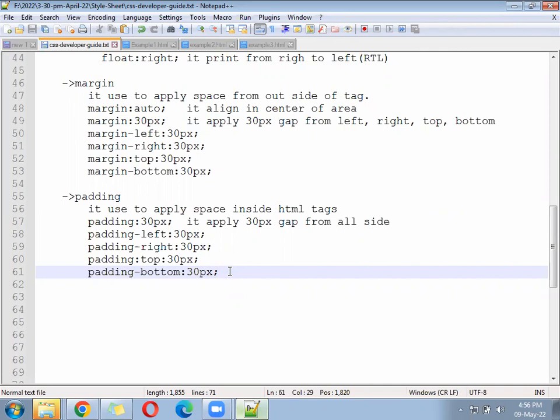Create a file, example 4.html. We can take a copy of 3. Create a file, example 4.css. We can take a copy of 3.